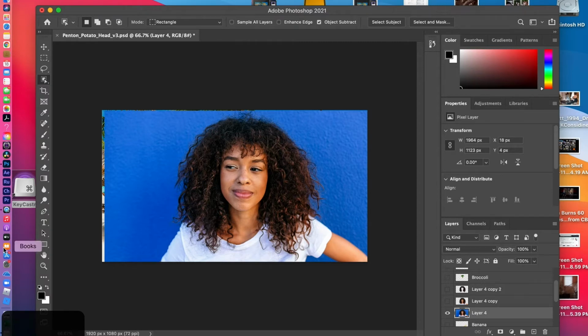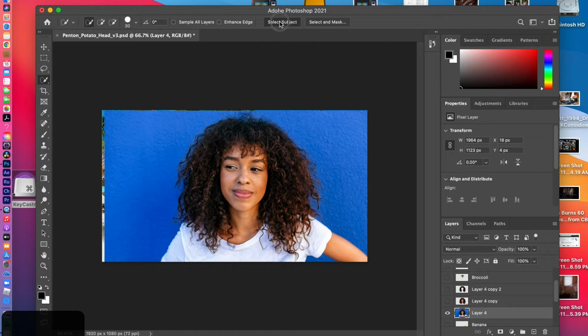But now, older versions of Photoshop may not be as good at separating the hair from the body as what I'm going to show you, but you can still do it. So I'm going to show you some of the differences. I am working with 2021, which has some really great features. So the first thing I'm going to do is use the quick selection tool. You'll notice here that I have select subject, which is an interesting one. But let's try that first and just see what happens, okay?